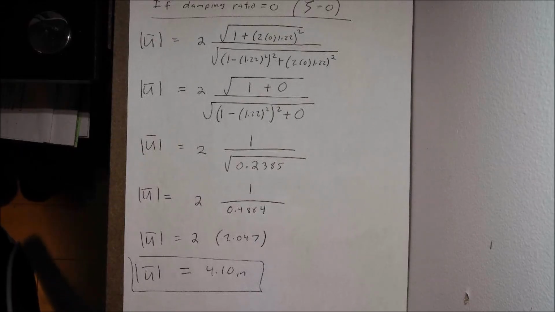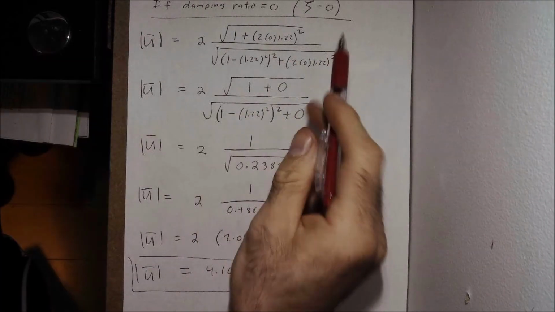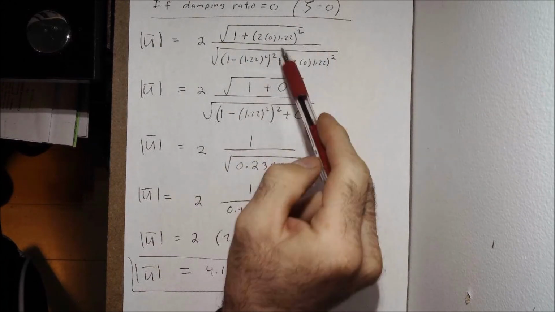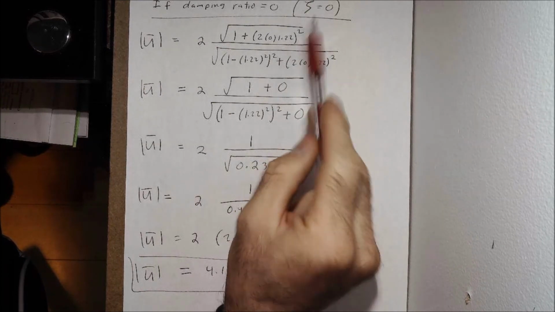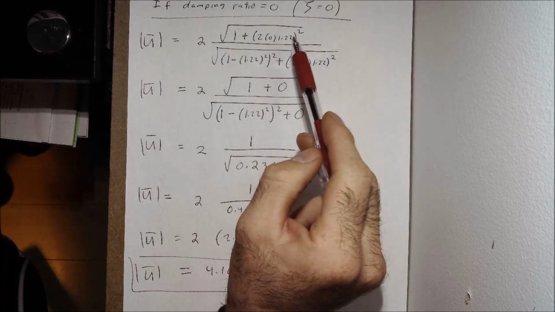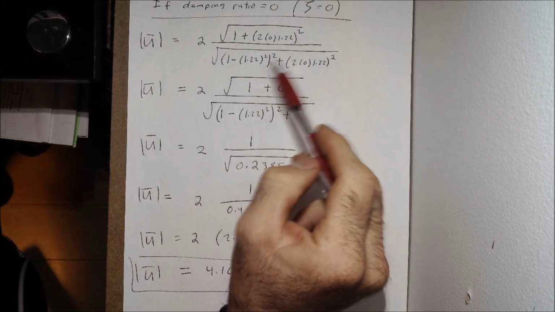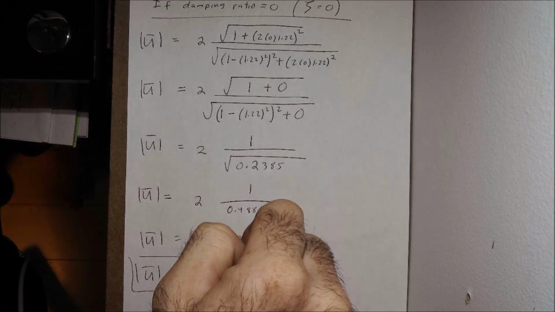So let's take a look at a slightly different scenario with the same problem. What if our damping ratio is equal to 0? So our zeta is equal to 0. We've already got this equation with everything plugged in, so all we have to do is swap that out. This is the beauty of the way we solve this: we can sub in and out various terms, graph them, view them visually, plot this all in MATLAB, Python, or Excel, so we can quickly compare how our amplitude varies with different damping ratios.